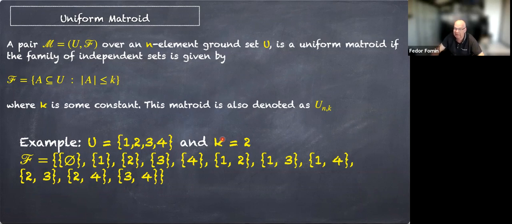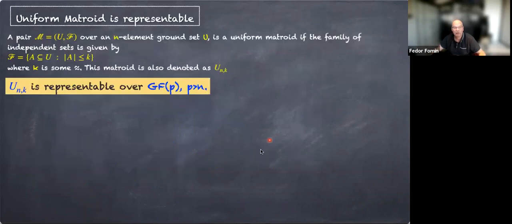Another famous example of matroids is graphic matroids. The elements of the graphic matroid are the edges of the graph, and a set is independent if it induces an acyclic graph, so it doesn't contain a cycle. If the graph is connected, then the maximal independent sets are spanning trees of this graph. And again, this is also a matroid, and I suggest you check this.